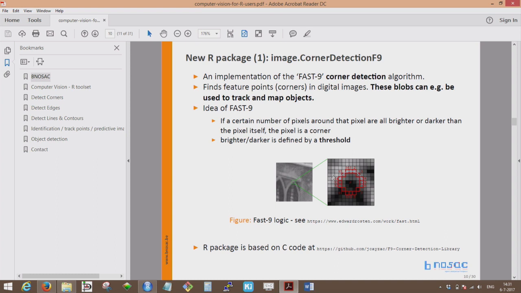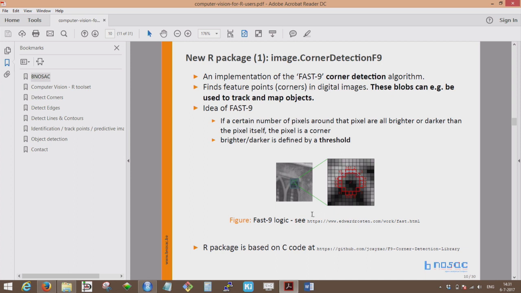The first one is image.CornerDetectionF9. It's an implementation of the FAST9 corner detection algorithm. So what does this do? It basically detects blobs in your images, and these blobs can then be used to track objects. That's basically what you're going to use it for. The idea of FAST9 is that you have a certain pixel in the image, and you look around it, and if the pixels near that pixel are brighter or darker, depending on some kind of threshold, this is called a blob.